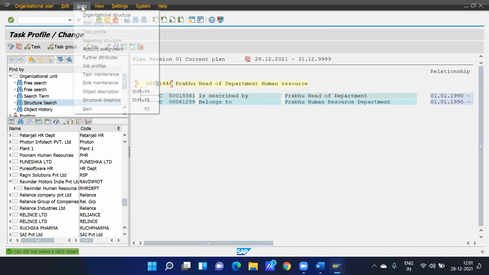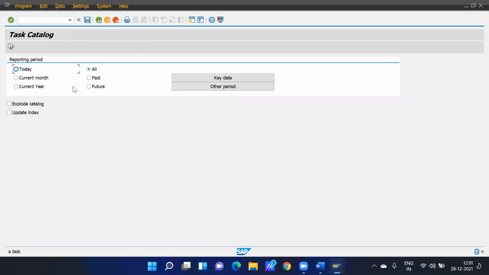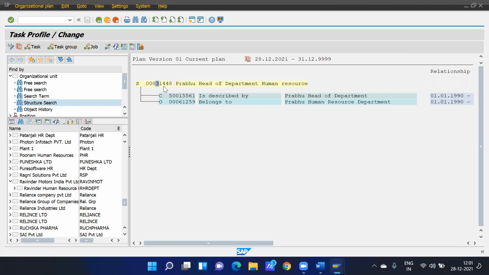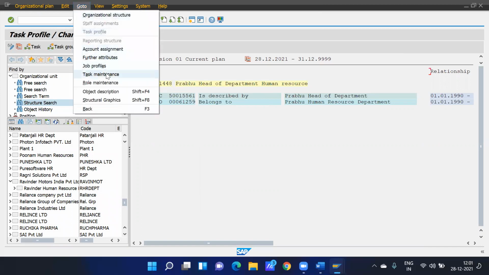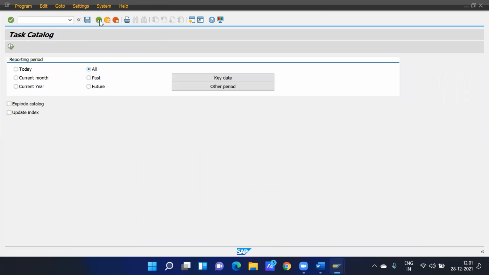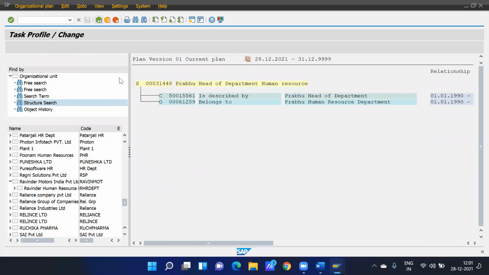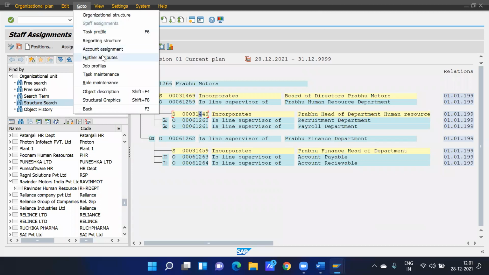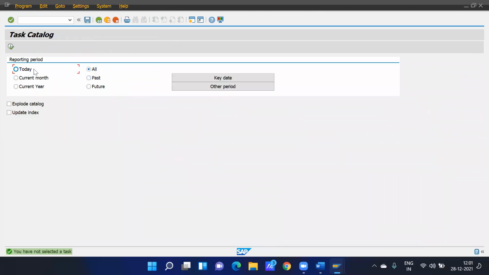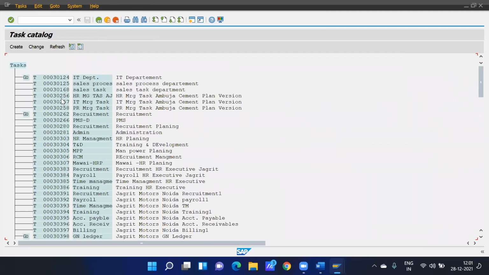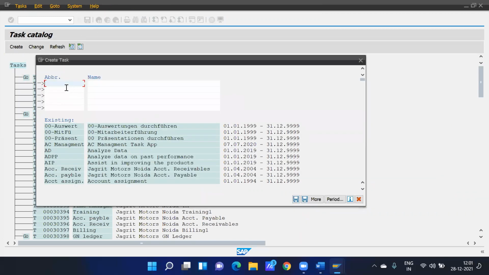Here, first I have to go to task maintenance. I have to go to task maintenance, and I will create one task.